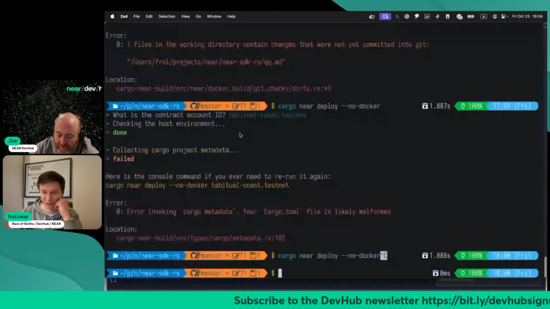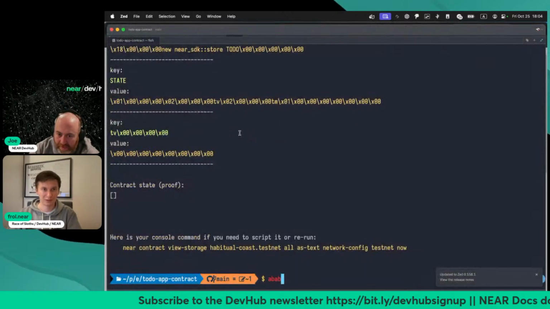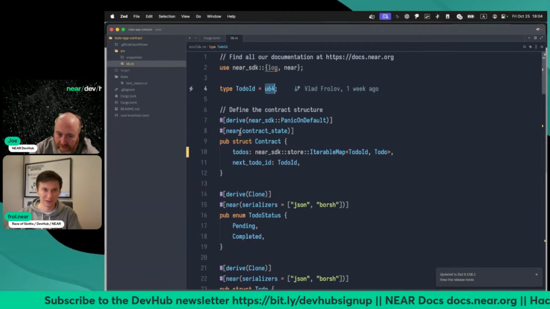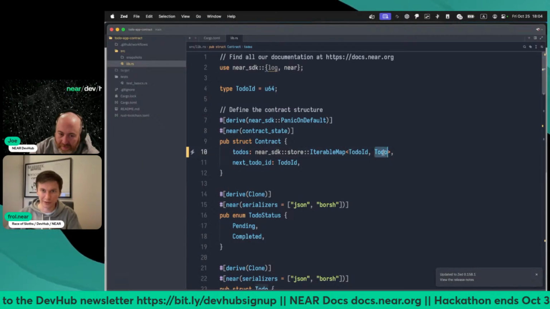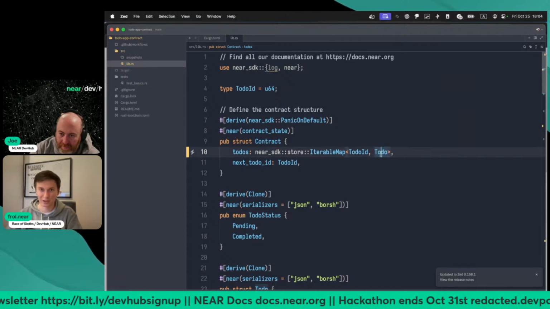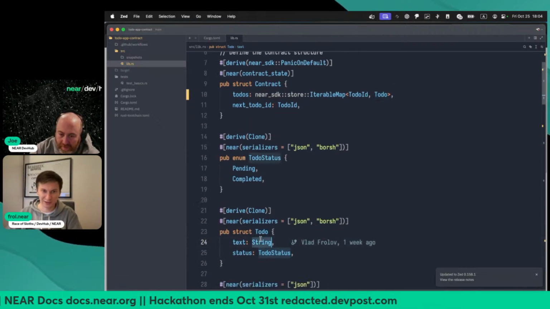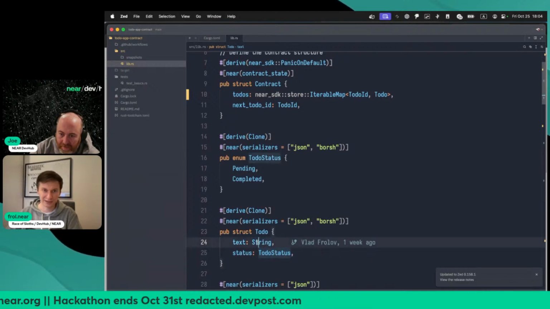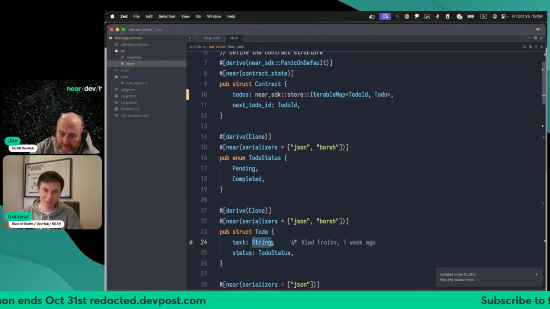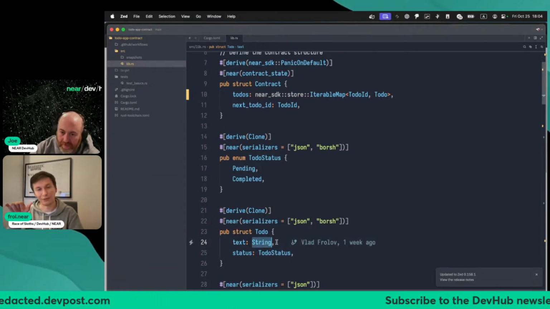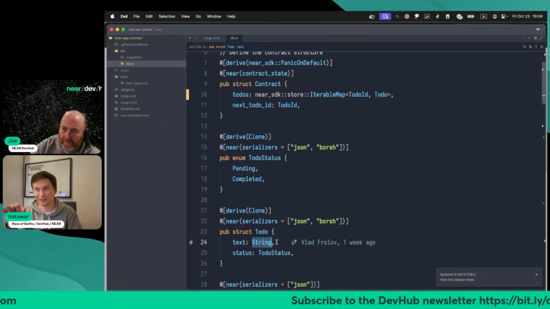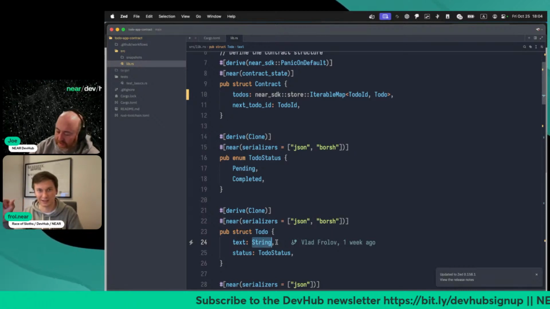So this is our to-do struct serialized to Borsh. The to-do struct is a string and a status. A string is serialized in Borsh as length, so 4 bytes of the length of the string, and the string itself.